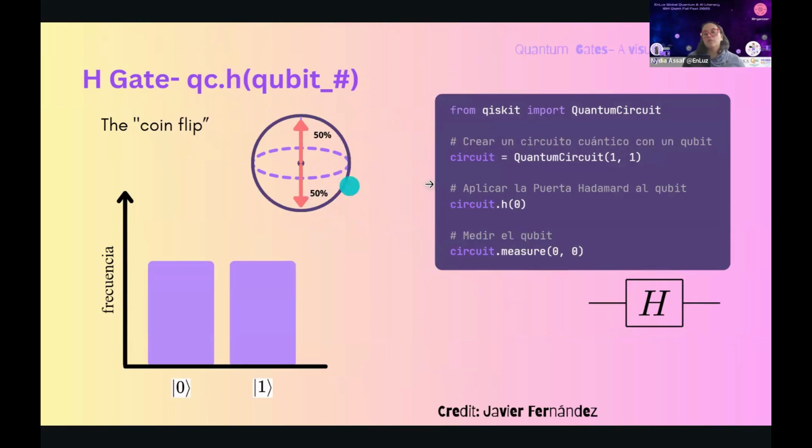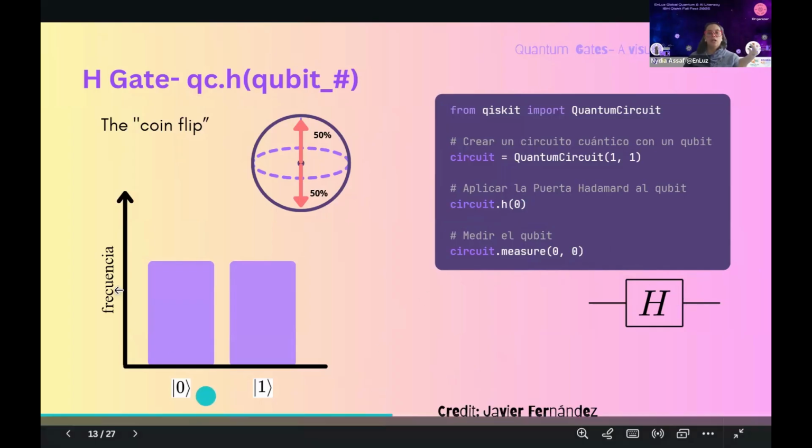And as you see here, here's a perfect example where for the code, instead of QC, they called it circuit. And this is the name that they gave to their quantum circuit. And this is a 1 qubit circuit. And so we're applying this to qubit 0. Again, it starts from 0, right, and then we're measuring it in 0.